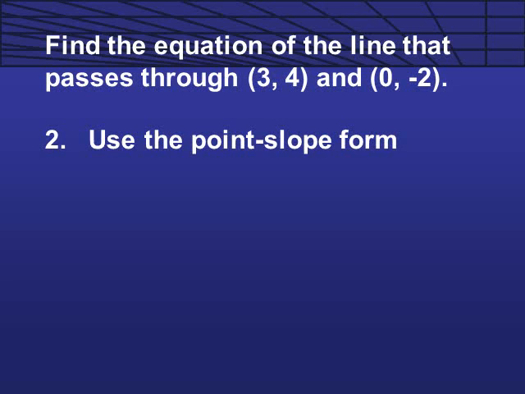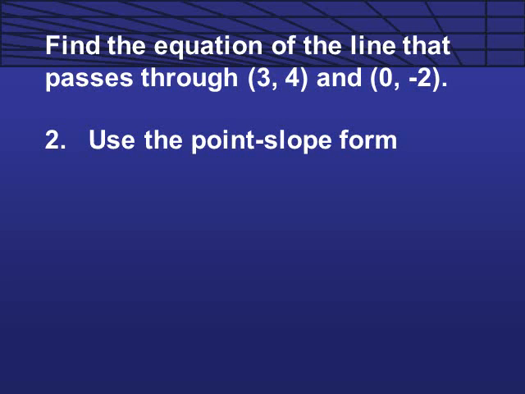Okay, so step 2 is to use the point slope form. Now we technically don't have to do this step because I already have the y-intercept. The 0, -2 is the y-intercept. So I already know the slope, I can plug in that number. But I want to go ahead and show you the steps. What if I didn't have that point, that 0, -2? What if I had another point that wasn't the y-intercept? So we're going to go ahead and do this a little bit of the long way so that you know what to do if you have 2 points that aren't very helpful.